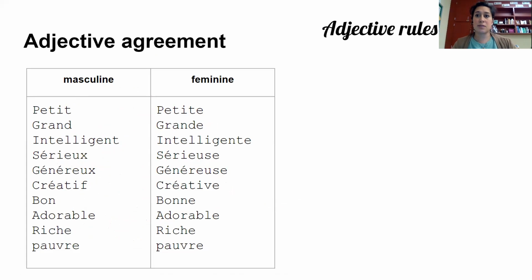So the next thing we would do if we were doing this live in class would be to talk about the rules. So to talk about looking at both of those lists, what patterns do you notice? And that's where we get the rules from, other patterns in the language. So tell me what patterns you would say for knowing how to make an adjective agree, how to write it if it was feminine, or how to write it if it was masculine.